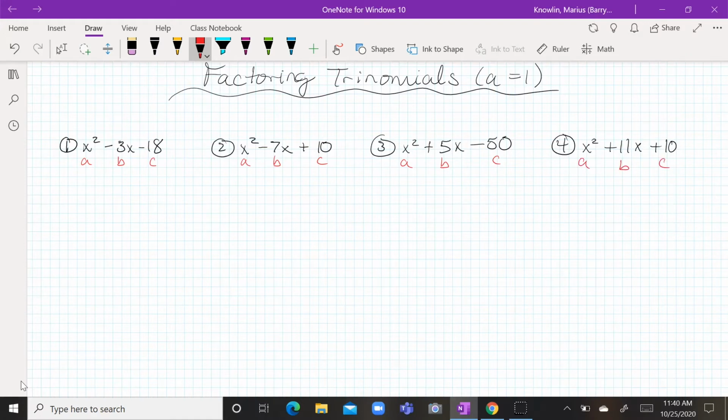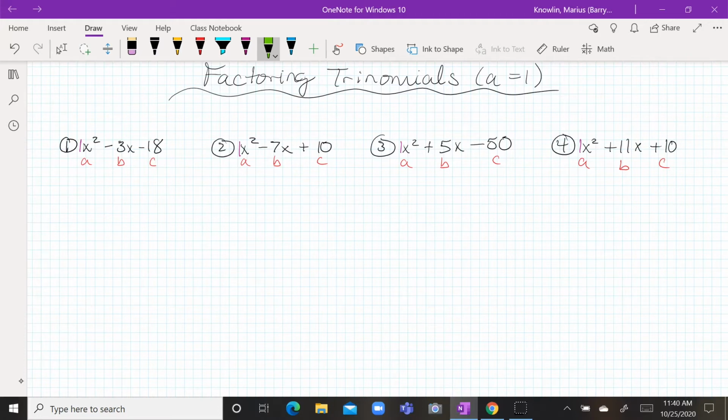So that's a vital part of doing this factoring strategy and method that I'm about to use to factor all 4 of these expressions. So next we want to identify that a is equal to 1 for all of these. There's 1 because the coefficient of x squared is 1. Now the method that I'm going to use here is where I'm going to multiply a and c, and once I multiply a times c, I want the factor pair of whatever that product is to equal b. So it would be better if I just go ahead and jump in.